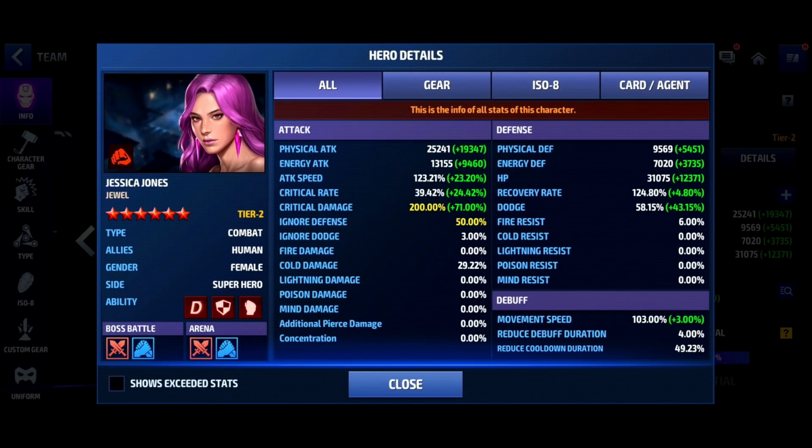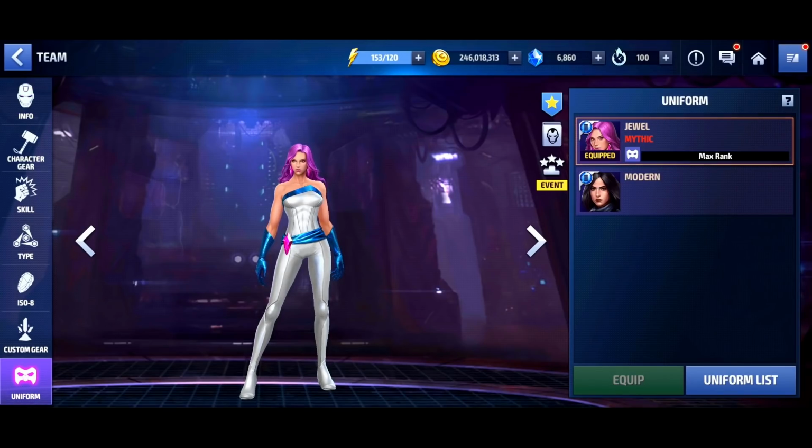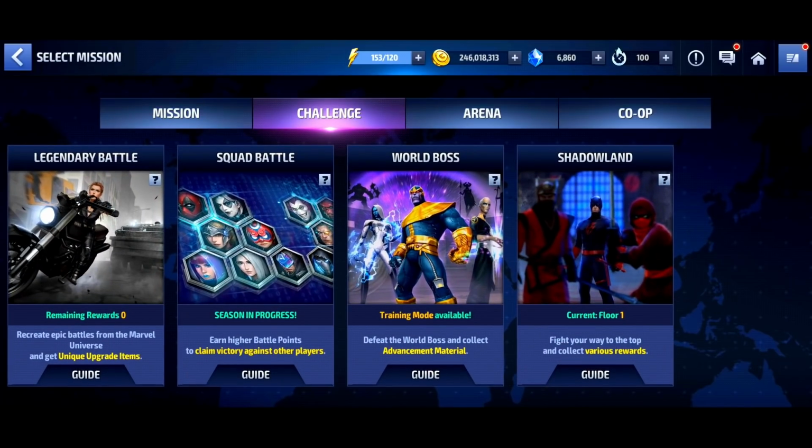I give her pretty decent stats. I can't say I'm really impressed with her damage output, but disclaimer, she's still level 60, so once we get her to 70, maybe I'll be changing my mind. This is just the first impressions. I'm not too sold on what I bought and what I invested in via this mythic uniform so far. Here's to hoping that she can change my mind, win me over, maybe even in this very video.